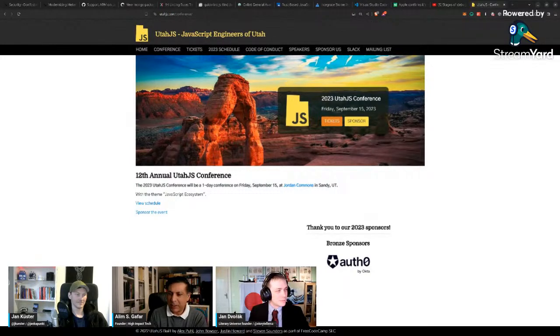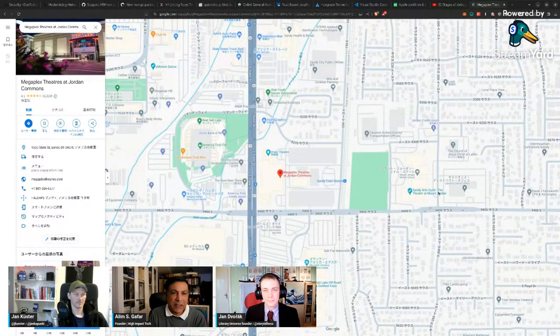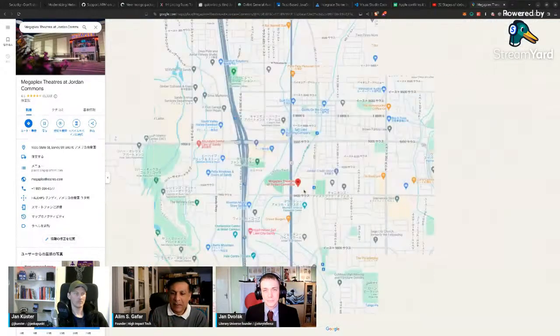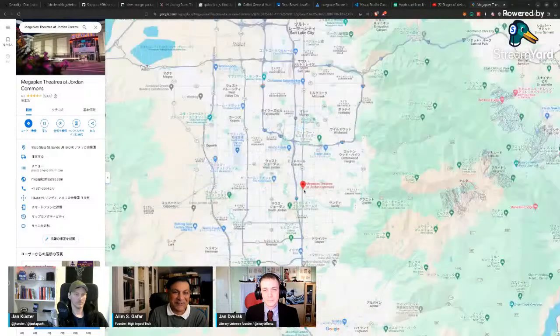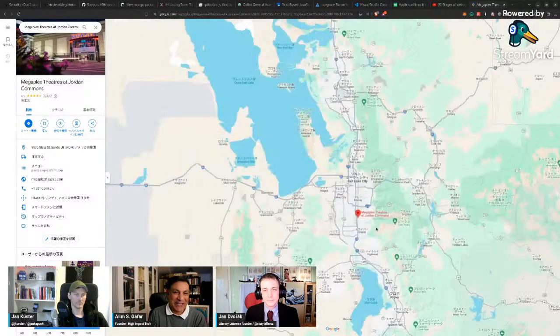What we're trying to do is just encourage as many people as possible to get papers in. As a matter of fact, I think I'm going to make a submission for the Utah JS conference on a reviving of Meteor, right? And talking about Meteor 3.0. So we'll see what they think about that as a potential topic. I don't know. You just throw something out there and see what sticks, right?